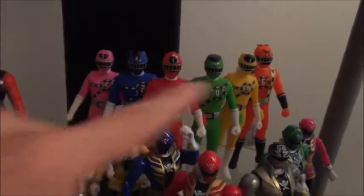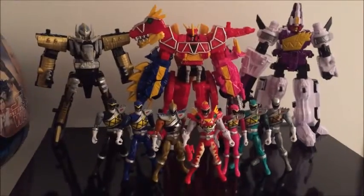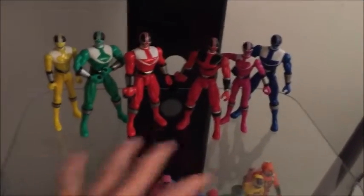And then I have the Tokyuters here. Ninja I have in some other place, I don't know where I put them. And then down here I have the Dino Charge Morphers, and the Dino Drive figures, some Legends Udenji back there, and then the Dino Com. Yeah, it's sort of a really weird shelf with different things, but I really like how it turned out. Hopefully I can fill this one up with more stuff.